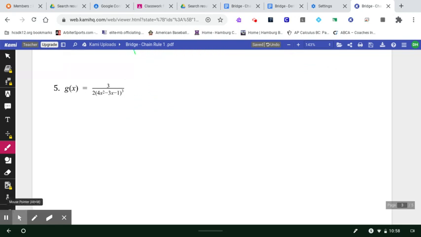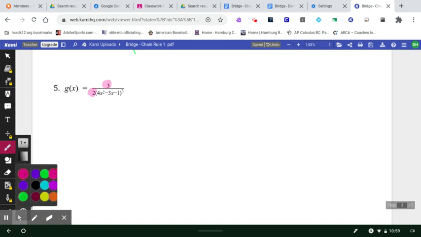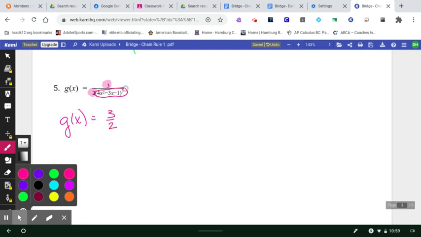All right, 5 is very similar to that one because, again, you'll notice you have a fraction, but there's not an x on the top and bottom. That's why quotient rule was out on the previous one as well. But what I want you to take note of is this 3 over 2. Ignore the rest of the junk. If you just saw 3 on top and 2 on the bottom, again, let's practice rewriting. This function is really g of x equals 3 over 2. There's my fraction. And now this has to come upstairs. So times 4x squared minus 3x minus 1 raised to the negative 3rd.